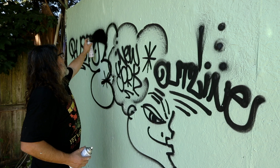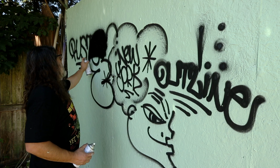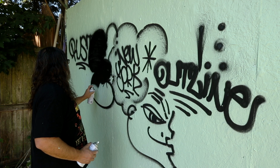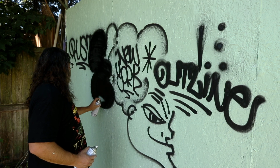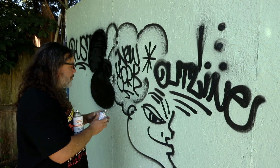Yeah, this thing really lays down the paint so much better than the other caps. You can just see it right off the bat. It's laying down a nice thick line. Not the fattest, but it does come out fast and very consistent. If you're trying to fill in really quickly, this would definitely be the cap you want to use. Highly recommend the Rusto Fat on these HDX cans. They're really cheap, they don't clog easy, and they definitely should go the distance with you.